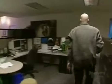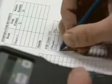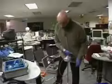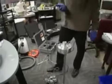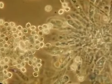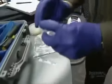So first thing we're going to do is do an air quality assessment of the newsroom here. And so we're going to be taking a laser particle count of the air, which shows us particle levels. We're doing chemical levels, and we'll be doing some mold sampling and collecting living and dead mold spores and sending them off to the laboratory for culture. Certain molds like Cotomium or Stachybotrys can be toxic to human health, resulting in symptoms from ear infections to bleeding lungs. Luckily, our early results are not alarming.